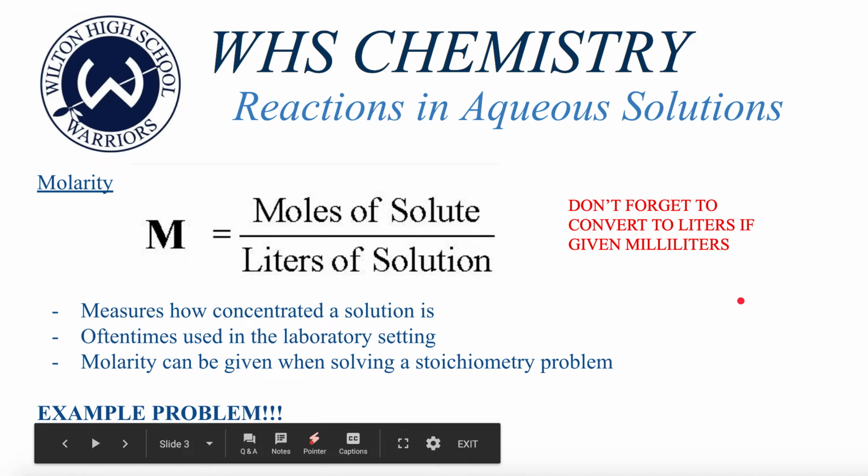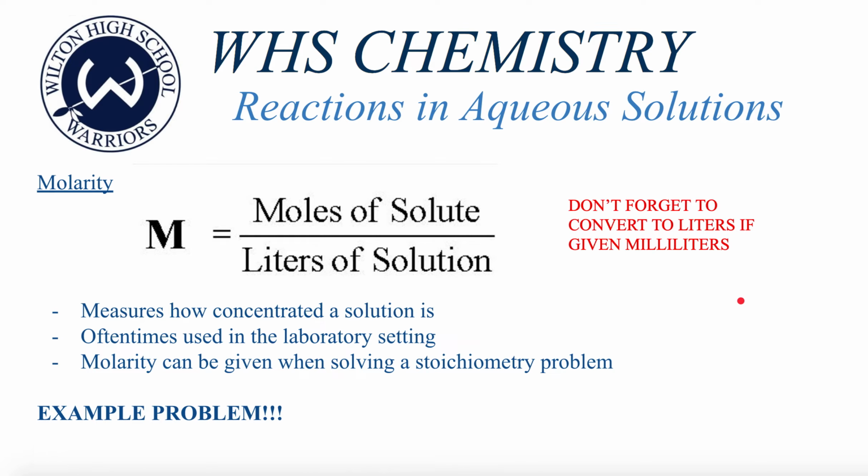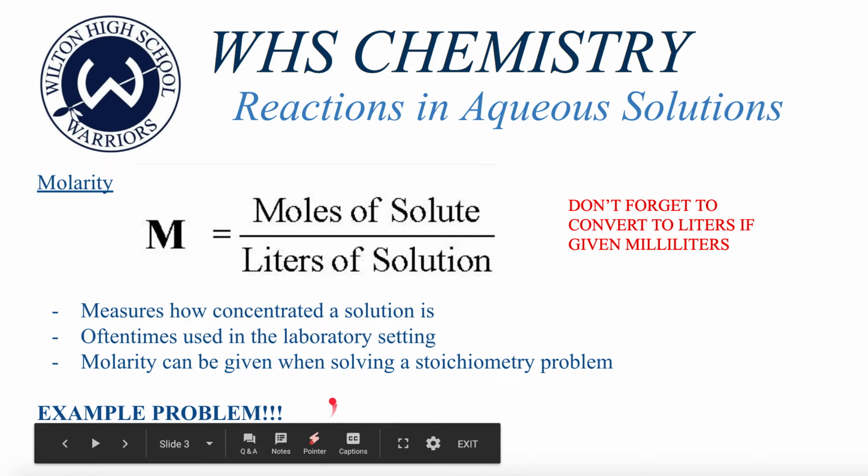So molarity you use a lot in chemistry, especially in stoichiometry problems in a laboratory setting. So molarity is equal to moles of solute over liters of solution. Do not forget to convert to liters if given milliliters. Oftentimes problems will give you milliliters. So molarity measures how concentrated a solution is. And I'll link a problem down here for you to go see how molarity works with numbers.